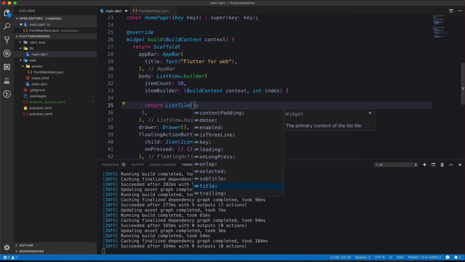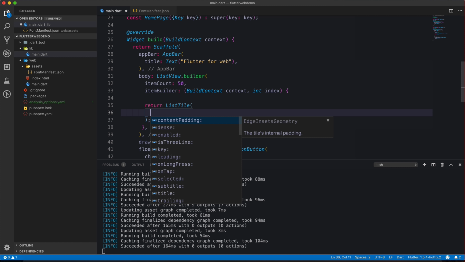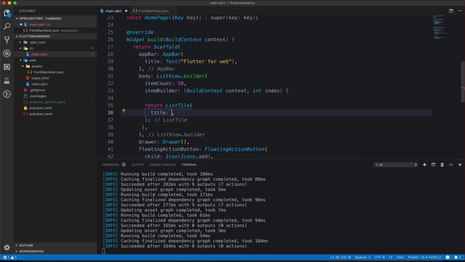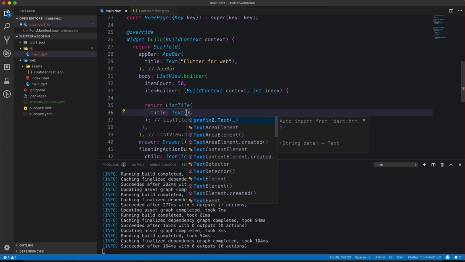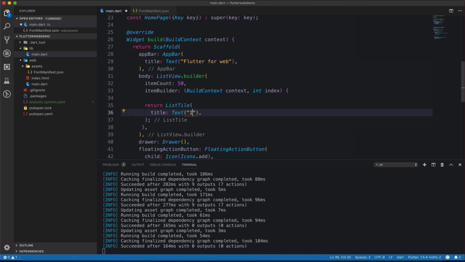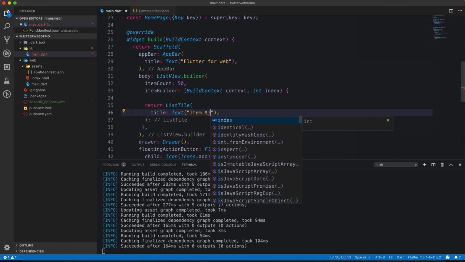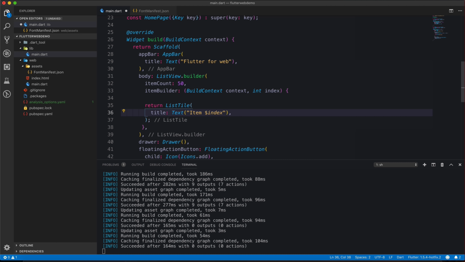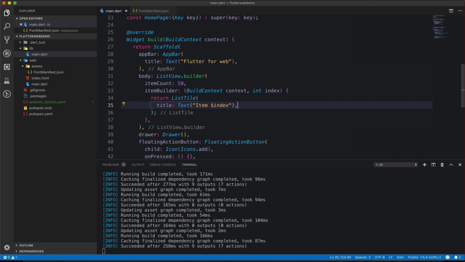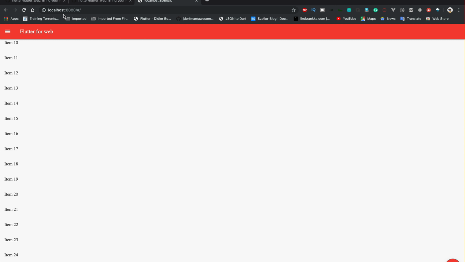Okay, and then I'm going to have the title as text, and item, and then I'm going to name it index, and let's try this. So if you see here, we have a list. It looks good. So it has 49 items, and it's so good.